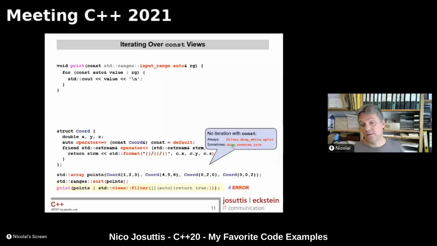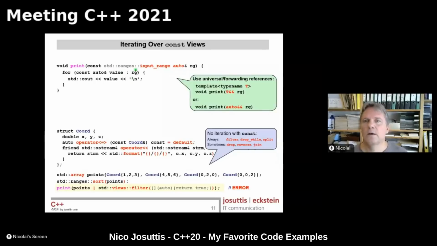But if we would iterate over a list, it would not work to pass it as a const reference here. So in general, not all views support iterating over the elements when they are const. Some always, some sometimes. And for that, we have to change this code.